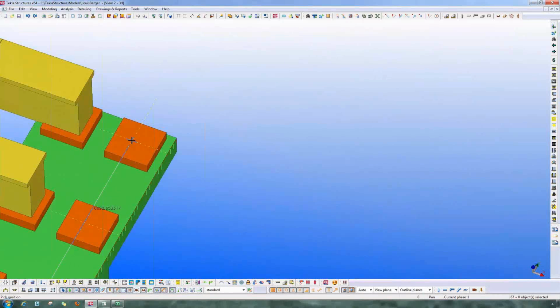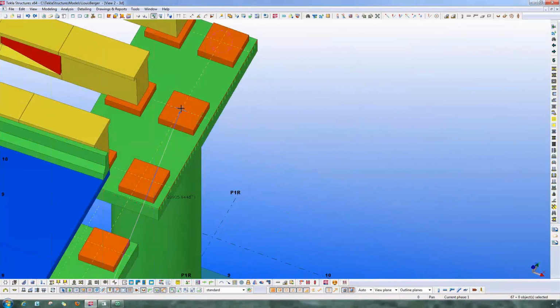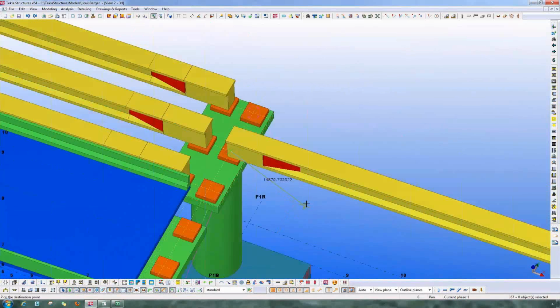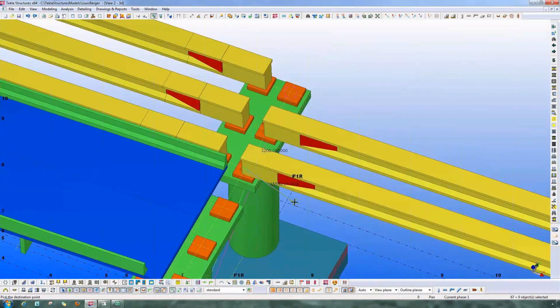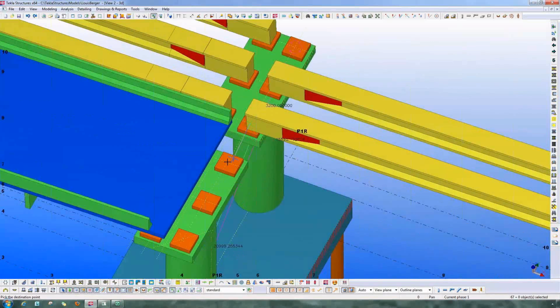Just placing into certain locations. And it's already copied. And I'm just selecting the pick points.